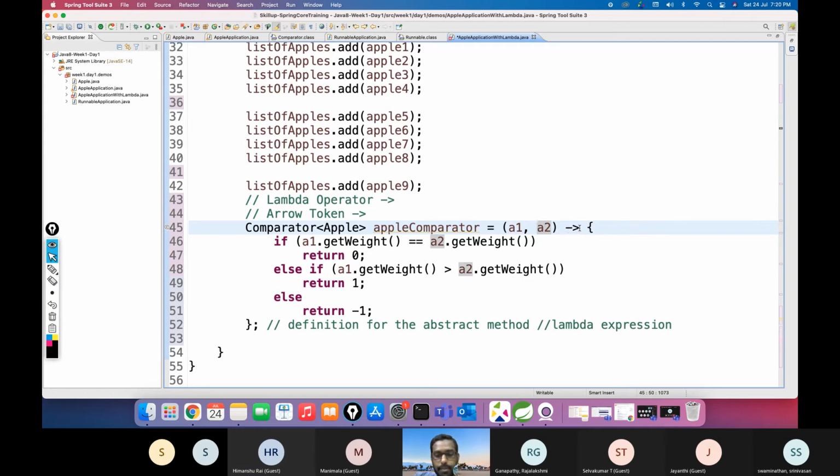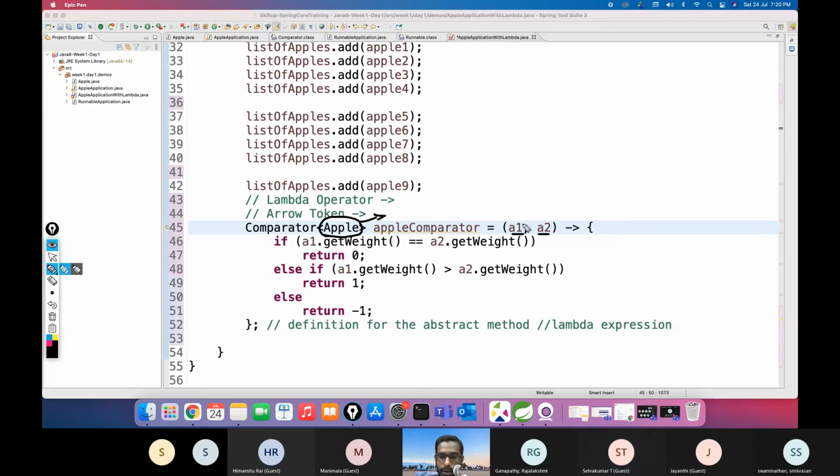See, still it works. How come it is still working? It's because it is understandable that the compare method takes 2 arguments, and the argument is of what type? The Apple type. It's already referred to in the generic, so it's understandable.